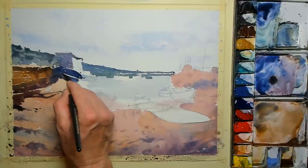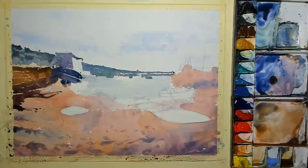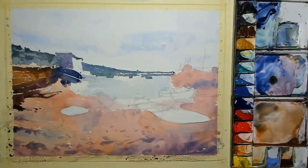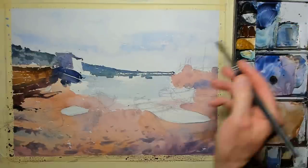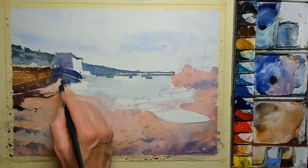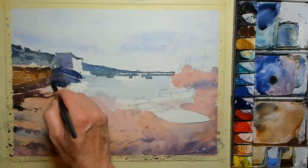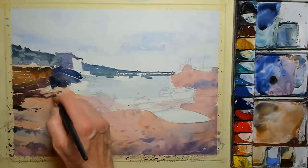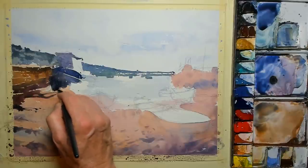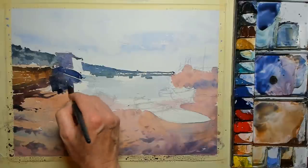It's mostly a darker sort of, it's like a navy blue in a way, but it's got bits of red or warm color in there. But I just really see the value, how dark is this hull. That's the most important thing to me. And then concentrate on that first, drop in a bit of colour later on.